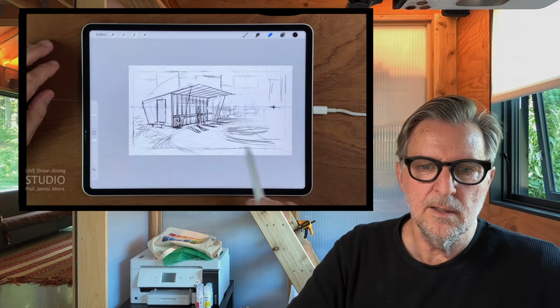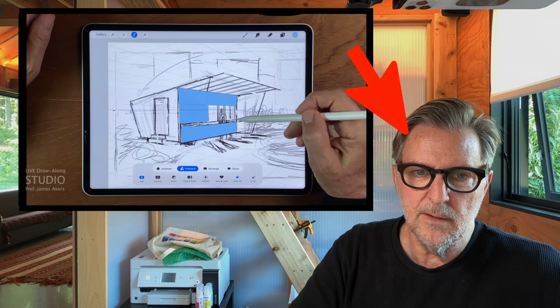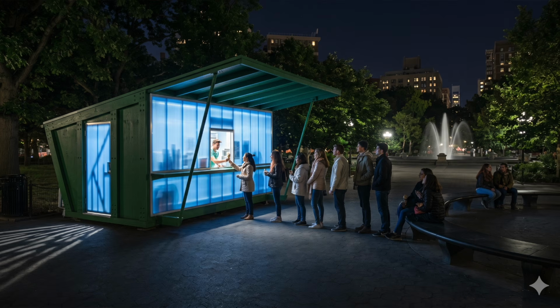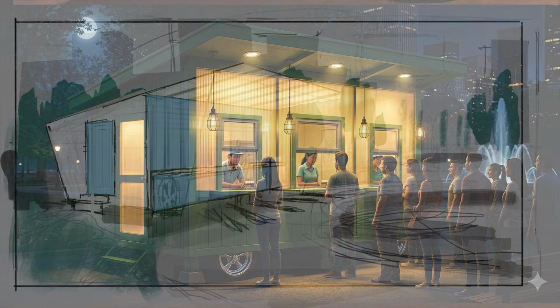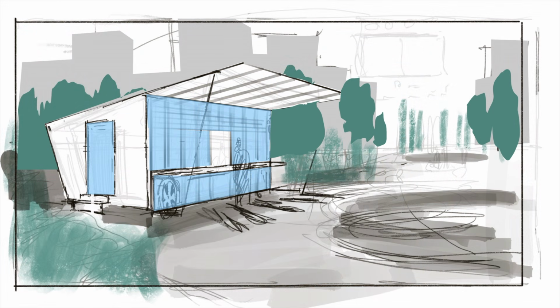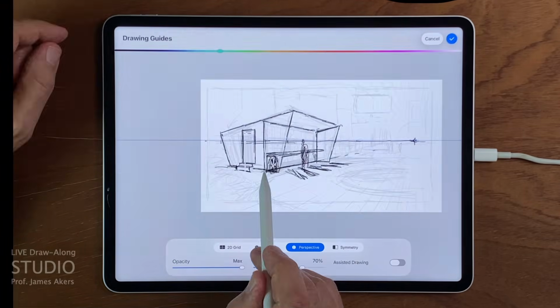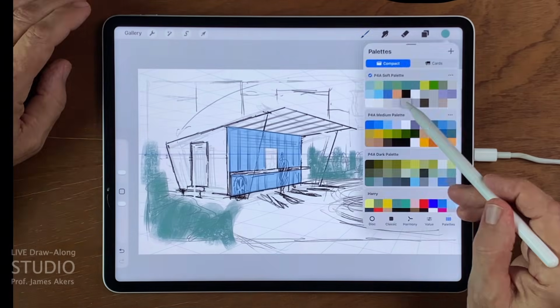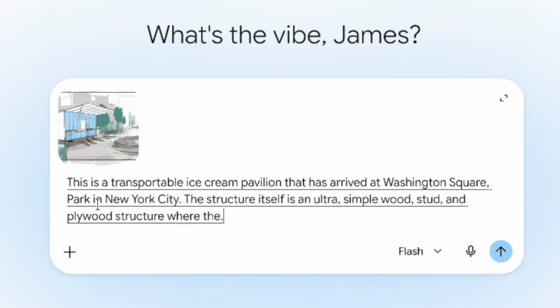You're about to drop in on one of our live draw-along studio sessions where this slightly bewildered-looking architect is going to show you how he produced these images, not from a SketchUp model, not from a rendering program, but from this 15-minute sketch. You'll see how the design evolved, the perspective sketching workflow used to draw it accurately, how a few carefully chosen details brought the sketch to life, and the Gemini prompts used to produce the final images.